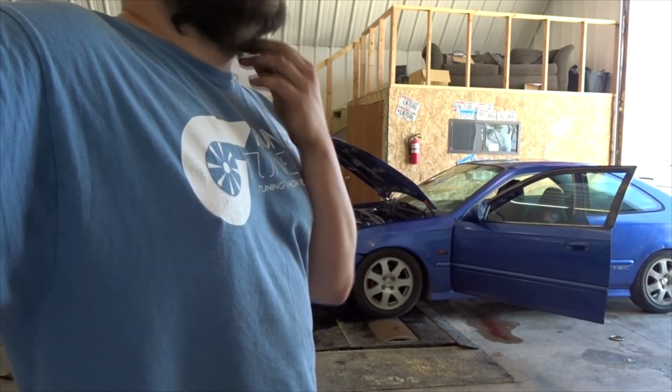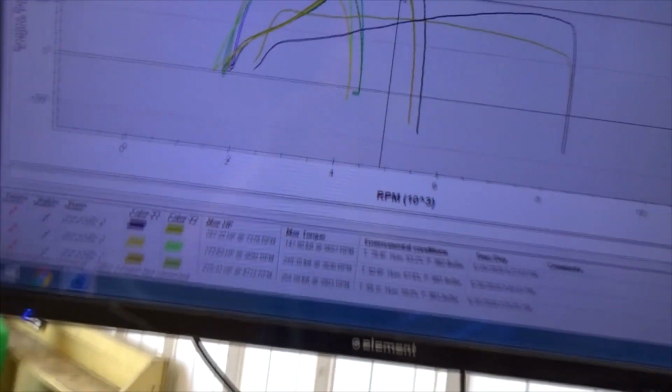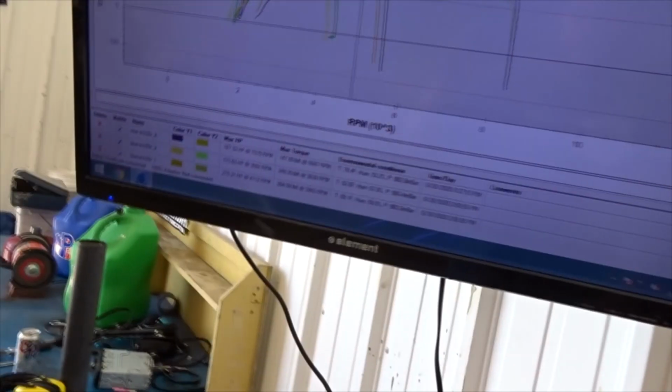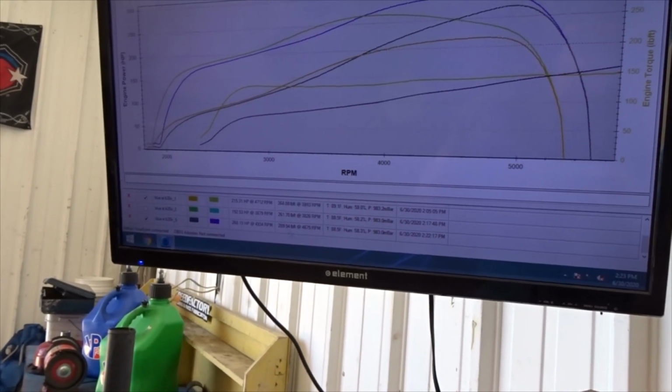All right, so I'm doing just quick, short bursts with the car to verify VTEC's working and checking over the fueling in VTEC, and obviously checking to see if it's making more power. And she's making some more power, guys. Definitely making more power. So this is getting a little busy here. Let me get rid of some of these. So these two right here are the ones that we're looking at.